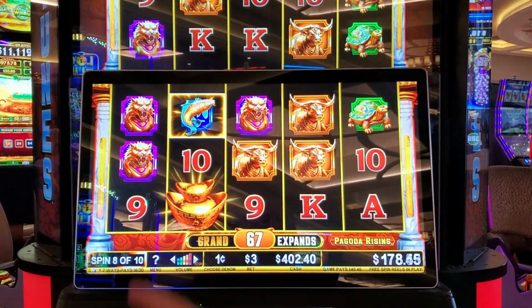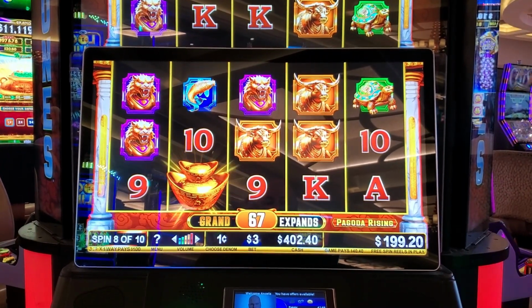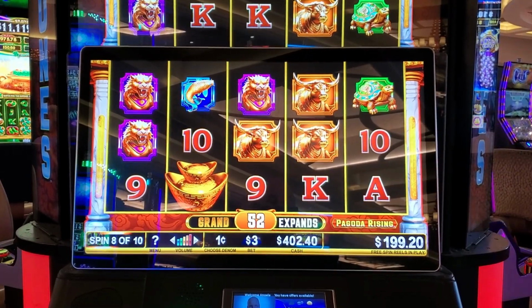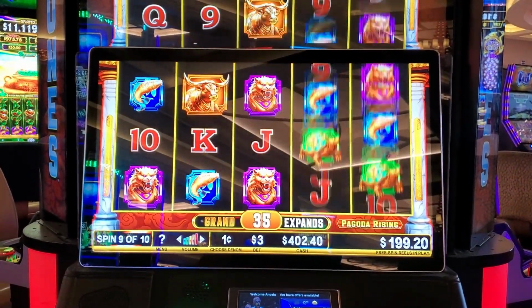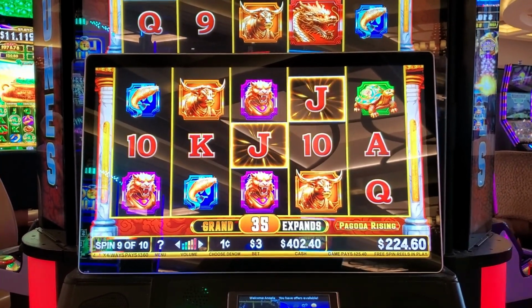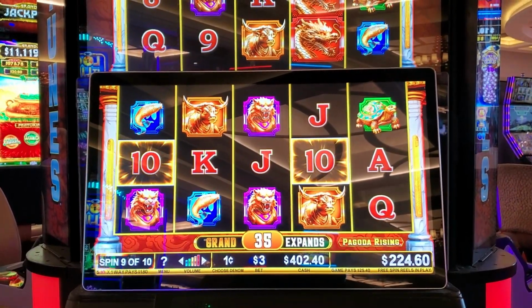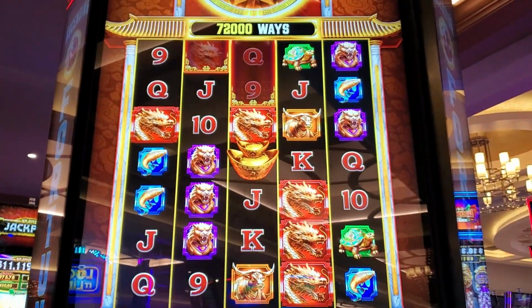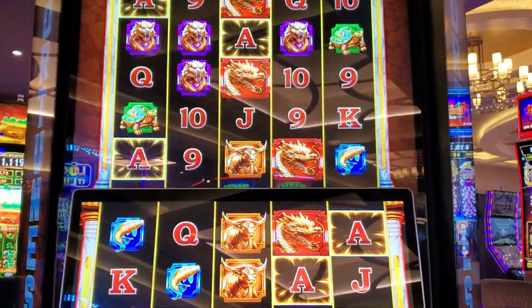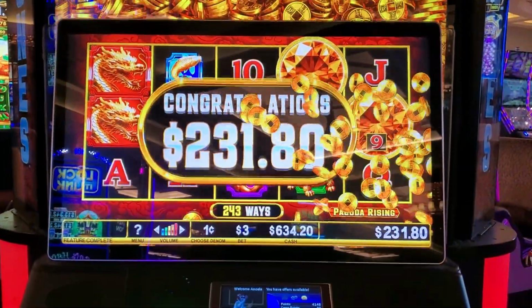Oh, we needed a bull in the front. That's $40 though. Puts us over 600. All right, last spin, we're gonna have 35, which I think might put us close to the max. That's 72,000 ways right there. That's full screen. And again, nothing. Damn it. It's still great though.